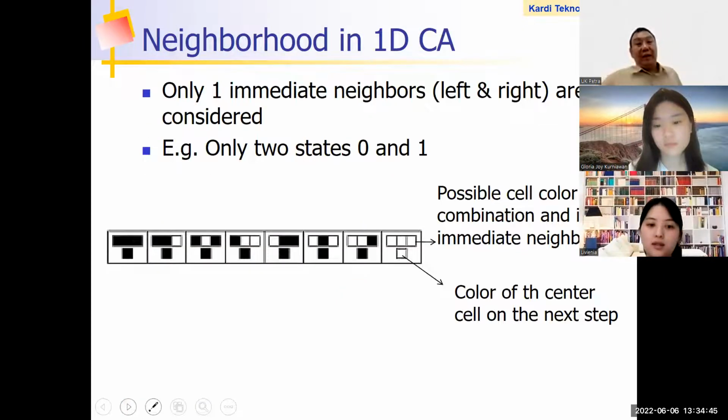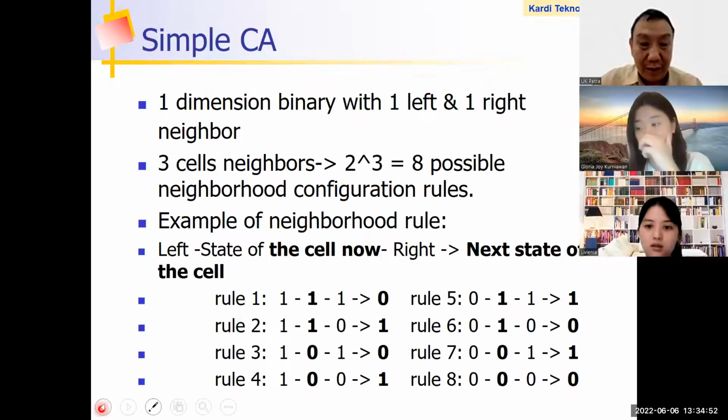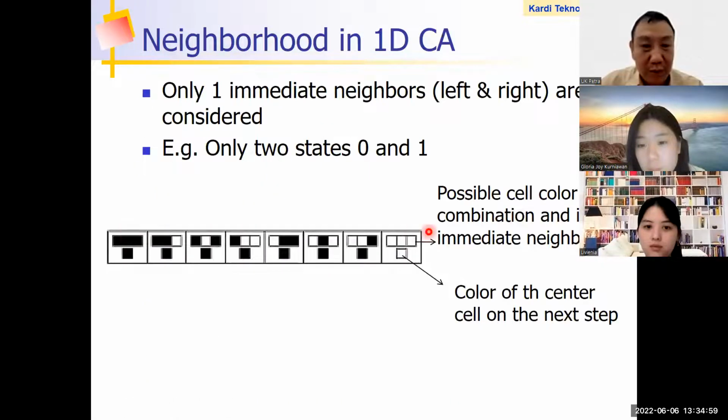On the top here, this is the rule, 8 rules, right? I'll put it this way: this is the before and this is the after. The top is the possible cell color combination of the immediate neighbors.